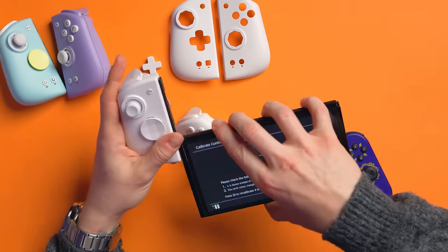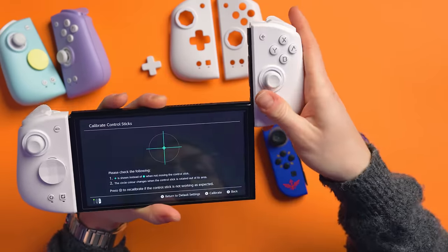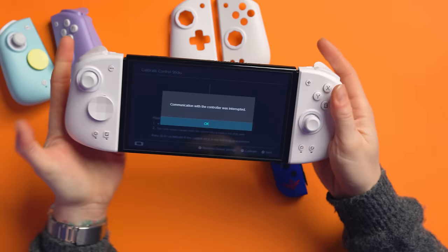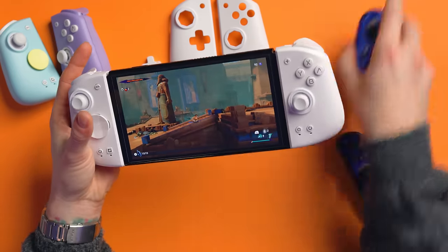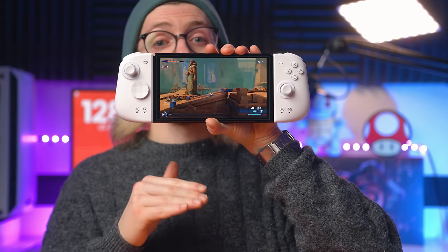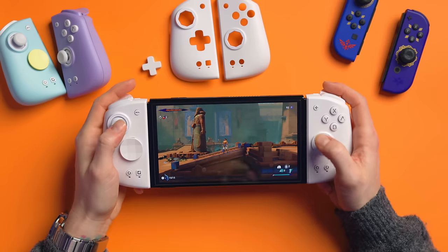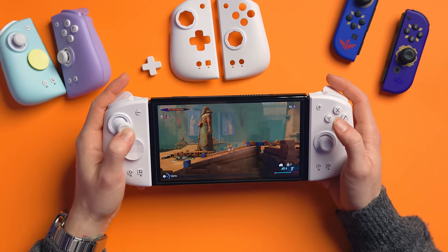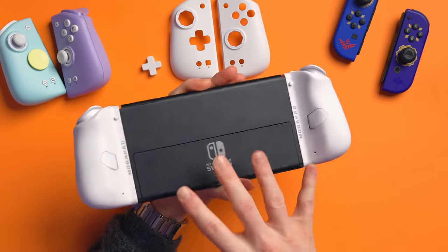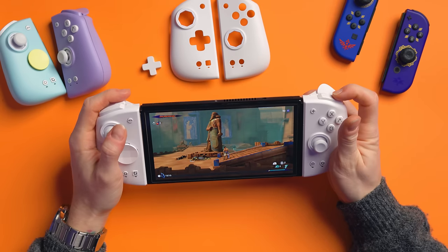And then on the switch as well, there's a little bit of a negative because they're quite stiff, but not too bad, but they are a lot stiffer than the official Joy-Cons, like so. But if I go into Prince of Persia here, they feel amazing. And I cannot get over how good this feels. This not only looks amazing, but they feel incredible. They feel so good in the hands. I could play like this for ages, you know? They're so accurate, so quick to respond. I can't get over how freaking good these are. I really cannot get over how good these are, and they feel amazing in the hands.